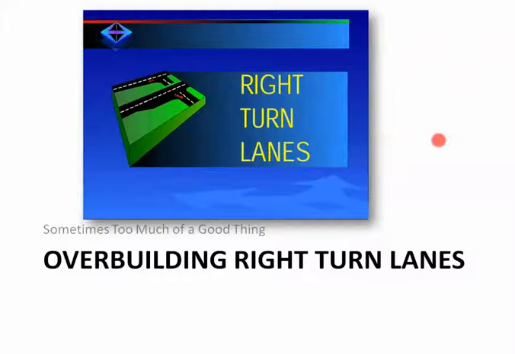And we create or build right turn lanes at times because we think it's much safer, it creates better capacity on the road, creates a better level of service, and gets some of these turning movements out of the through movement. But again, at times we think we are overbuilding right turn lanes, from driveway to the next driveway, from intersection to the next intersection. But we have to make sure when we provide these right turn lanes, what type of design are we providing? Is this a continuous turn lane? Do we break these right turn lanes?